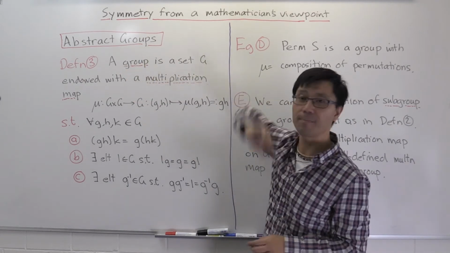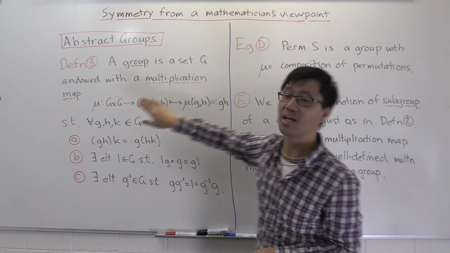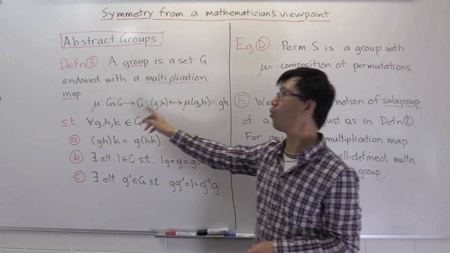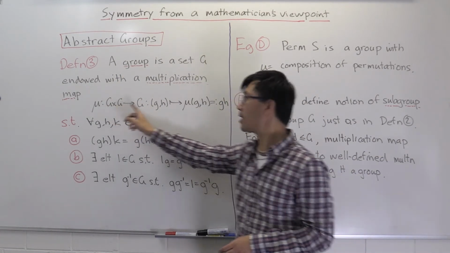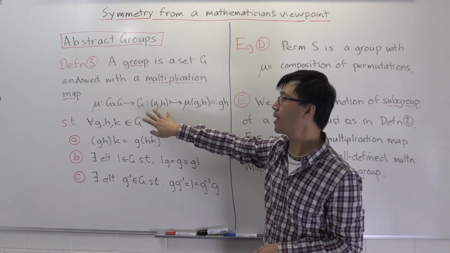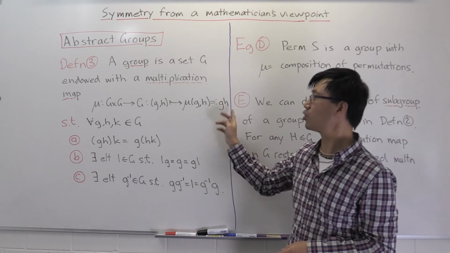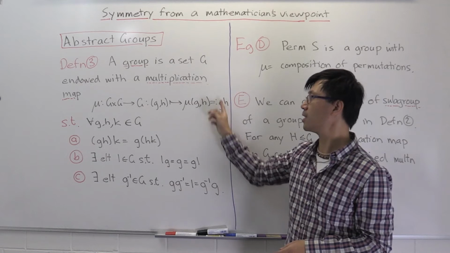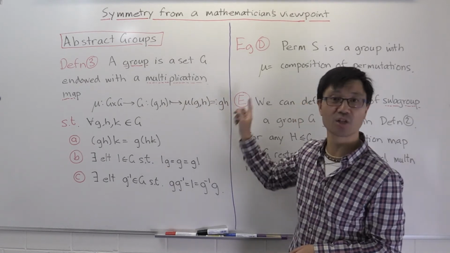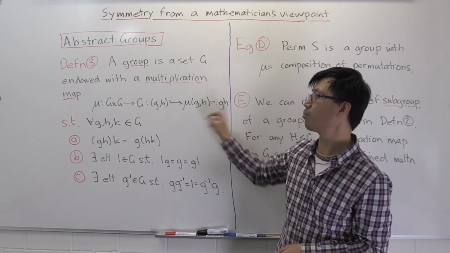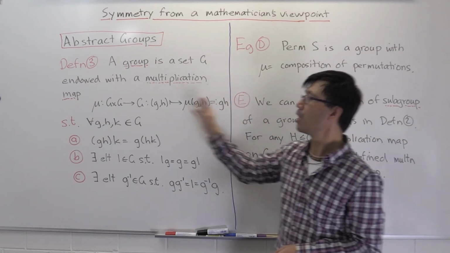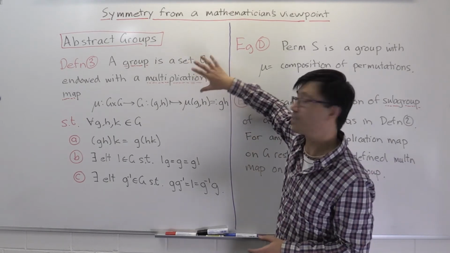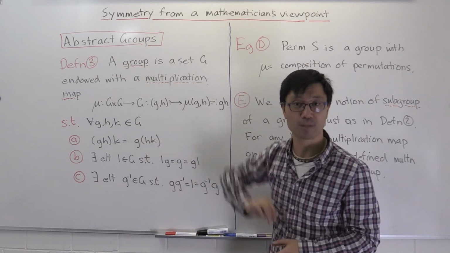It's a set G and also a multiplication map. We're going to endow this set with an extra piece of data, a multiplication map, and all that is just a way of taking an ordered pair, combining two elements of G into a product, another element of G. The way we'll abbreviate the product is we'll write the product of G and H as GH, but really this is just an abbreviation for mu of G, H. So that's the two pieces of data used to define a group, and these pieces of data must satisfy the following three axioms as well.